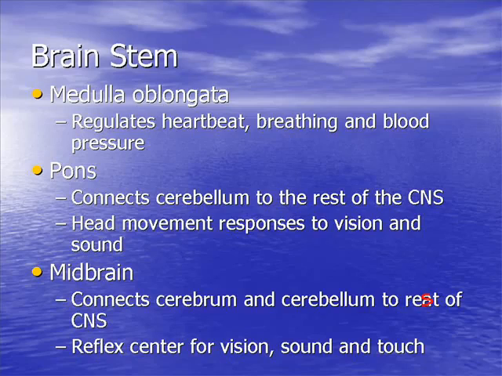Now the major functions of the medulla oblongata is to regulate things like heartbeat, breathing, and blood pressure. Your pons, right, forms some sort of link between the cerebellum and the rest of the central nervous system. And it's responsible also for head movement responses to vision and sound. And then finally, the midbrain connects the cerebrum and the cerebellum. And it's a reflex center for things like touch, sound, sight.